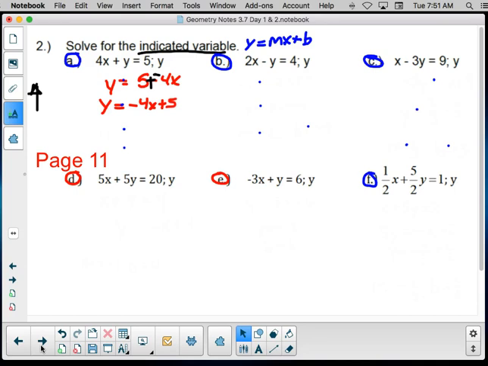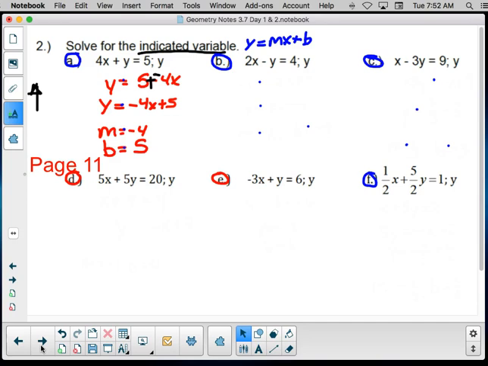So now that's in y equals mx plus b form, and I can cleanly read my slope, which is -4, and my b, which is 5. Now remember, slope is m, and that b is my y-intercept. And I'm doing this for review. You saw this in algebra or linear algebra. So this is a recall of this idea in skill.